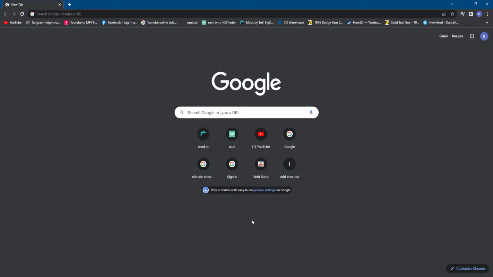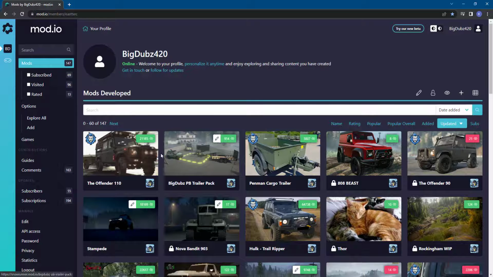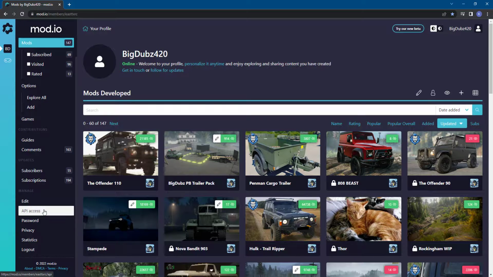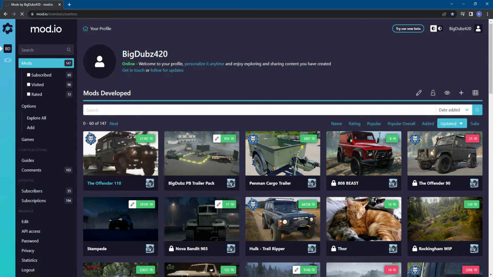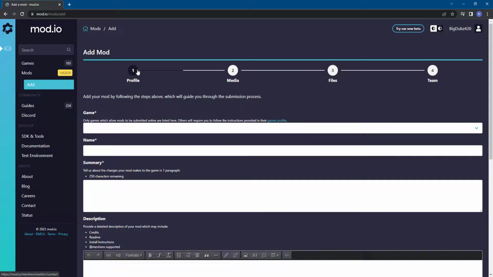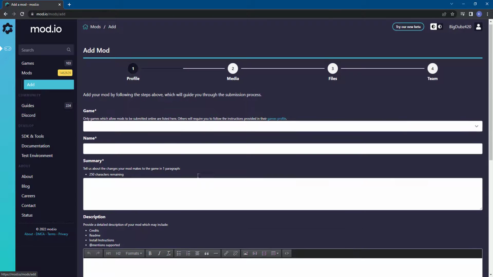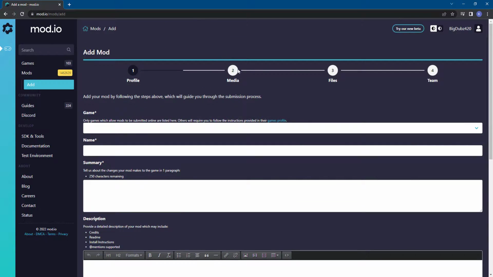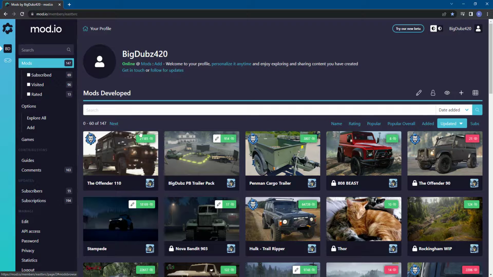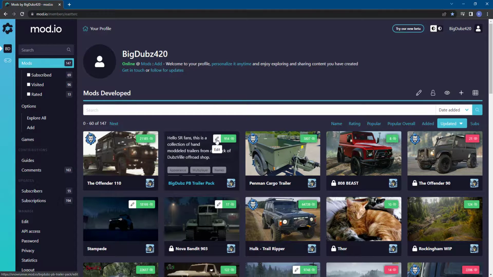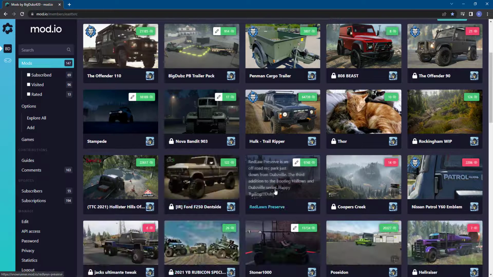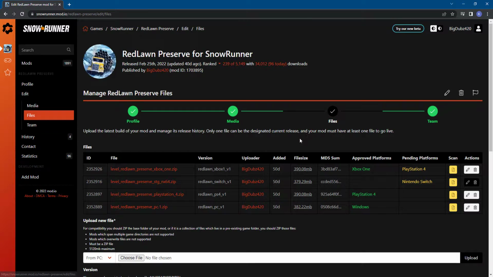Next thing, mod.io. So I'll navigate to my profile on mod.io. Typically it'd just be adding a mod, I believe. Mod.io is super slow today. Yeah, wow. Alright, cool. You'd normally be going through this whole add mod profile or mod setup, but for me, I will find Redline real quick for y'all. We'll take a look at what the files would look like.